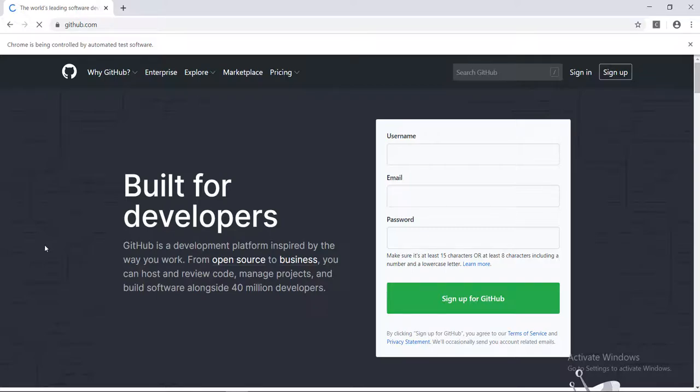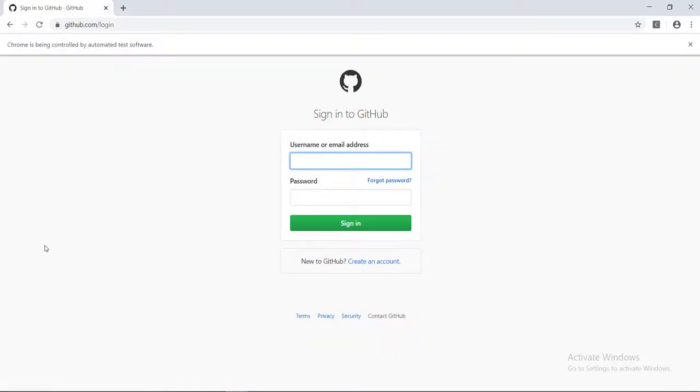Let's hope that it will work a bit faster. Now the things are running on my mobile hotspot, so it might take some time, but yeah, it has gone to the sign in page.